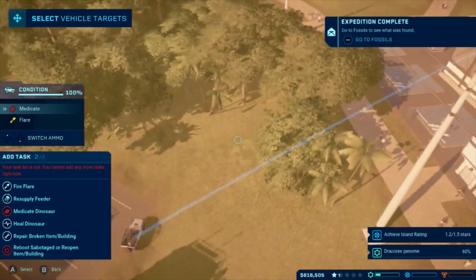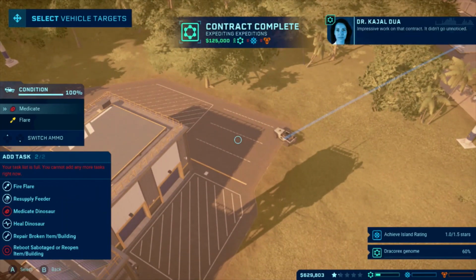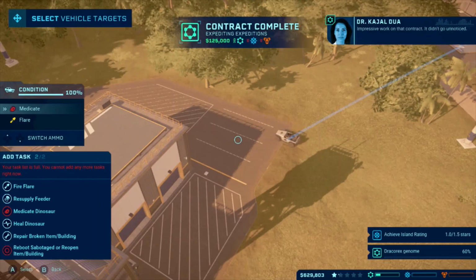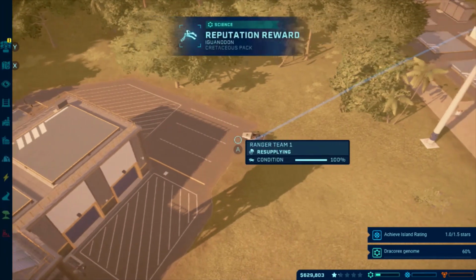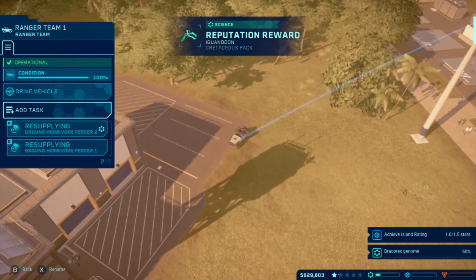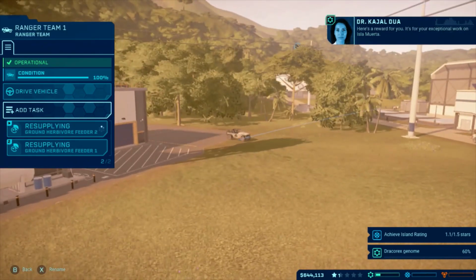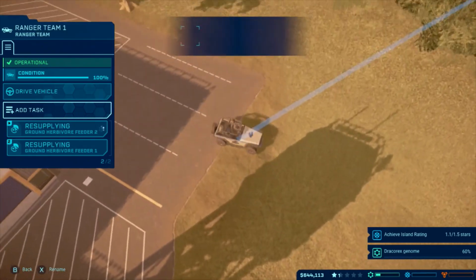What's taking them so long? Impressive work on that contract. It didn't go unnoticed. Here's a reward for you. It's for your exceptional work on Islam. What are they doing?